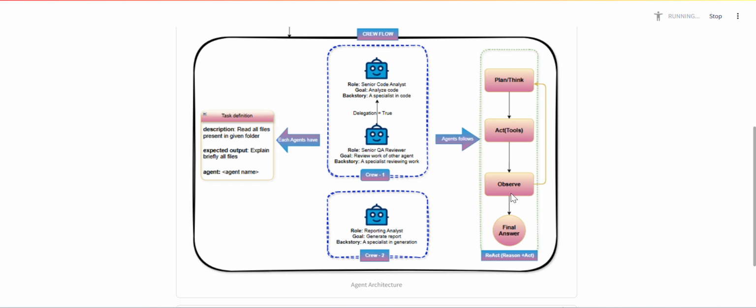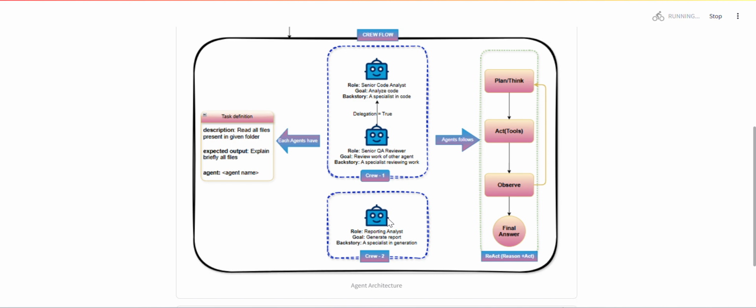If everything looks okay, then it will send the final answer. So first the crew will generate the review and then it will send it to reporting analyst, and reporting analyst is a single agent crew which will generate the readme file.